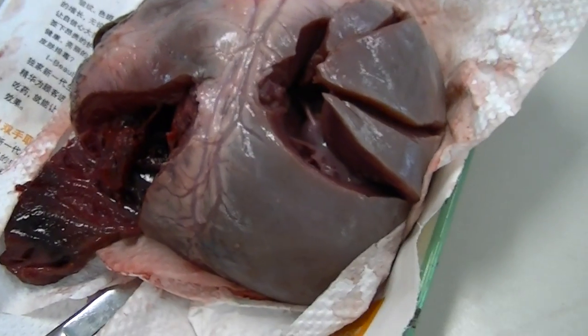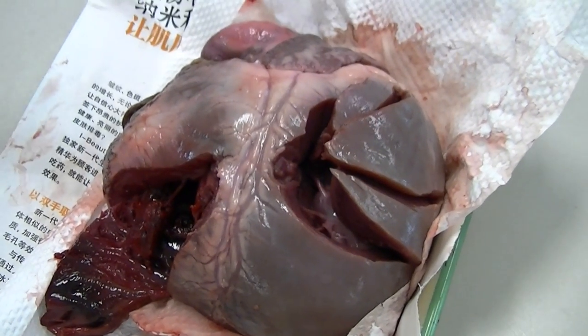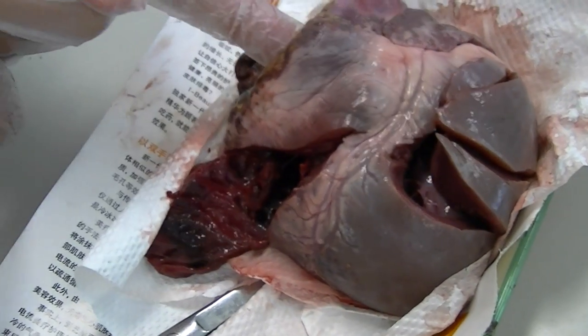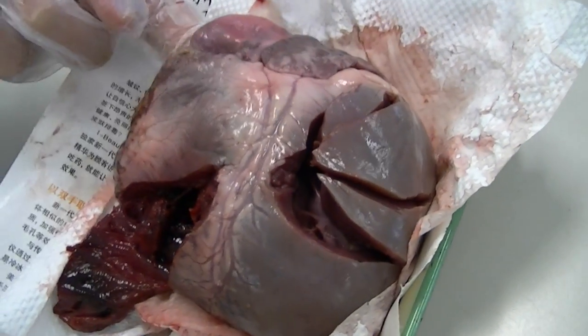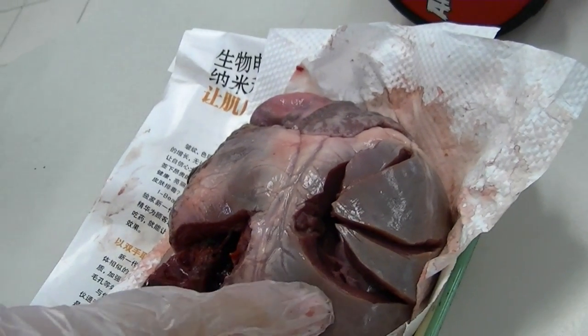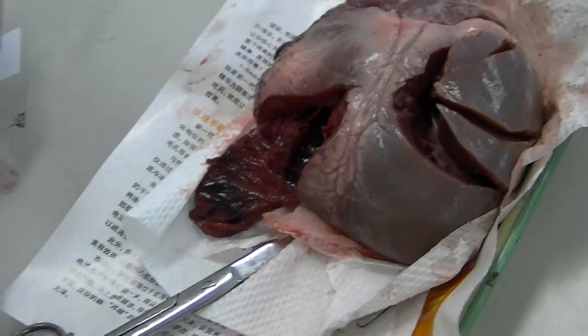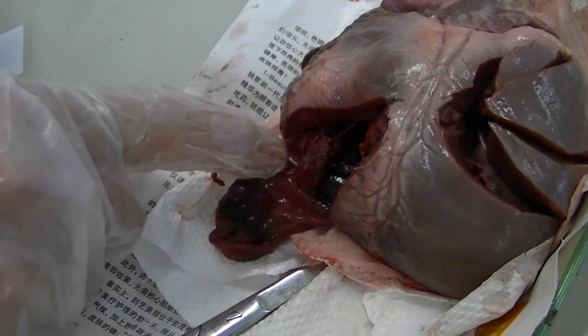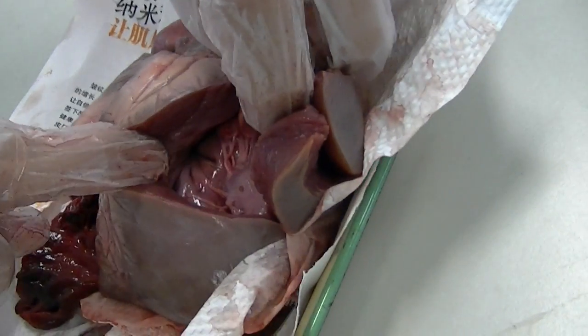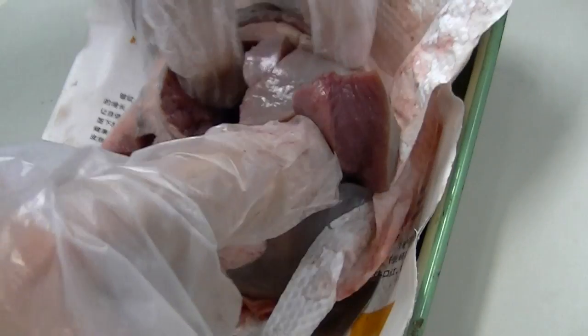So keep your coronary arteries clean, don't let them get clogged, or else they are not going to supply oxygen to the heart. The heart cannot respire, and you die. Because the heart cannot function, your blood cannot travel to the rest of the body, and those tissues cannot respire. And when those things can't respire, you're doomed.